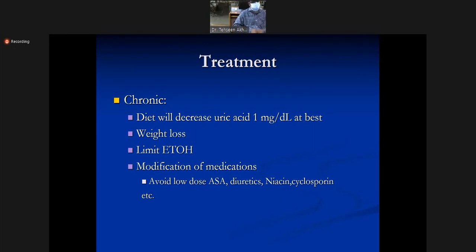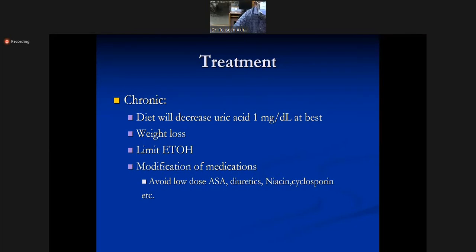On the diet, what should be prohibited in chronic cases: red meat, especially organ meat, and seafood. Besides meat, the meat extract as well. Usually people think that meat is prohibited and the extract is not. This is not the truth. The meat extract, like yakhni that people usually take, should not be allowed in chronic cases. These also cause an increased uric acid level. So the meat extract is also avoided.